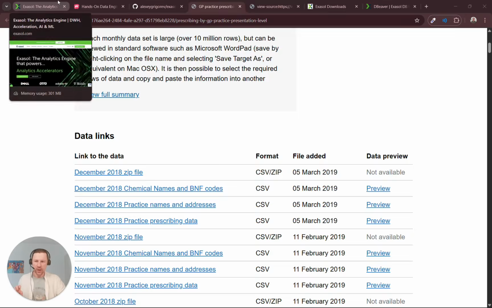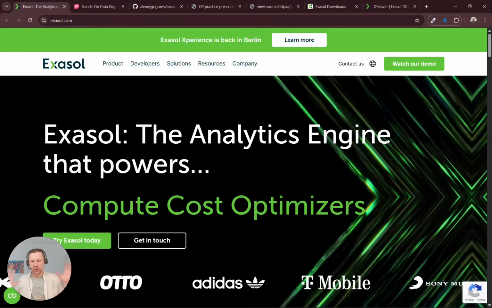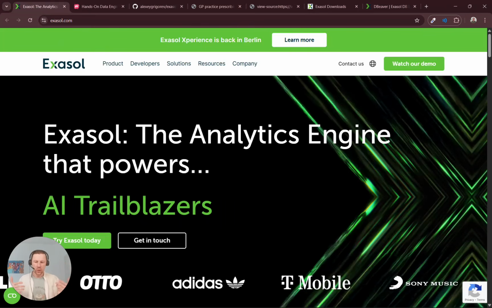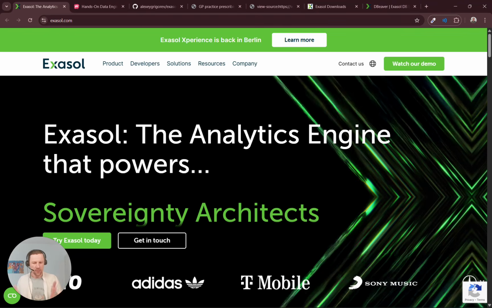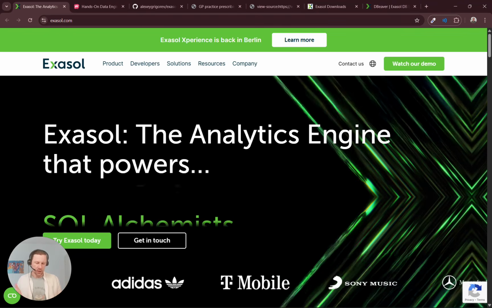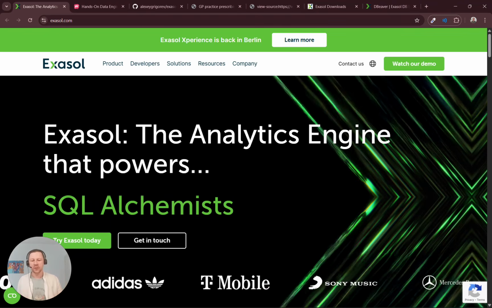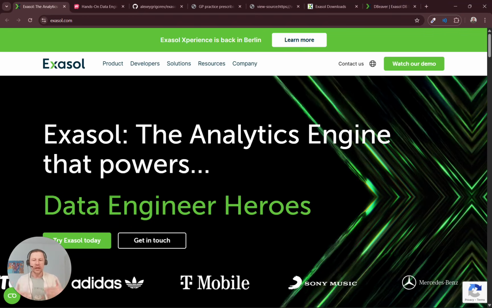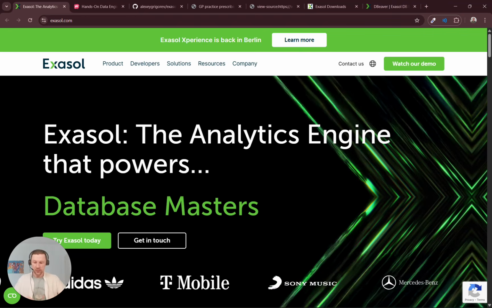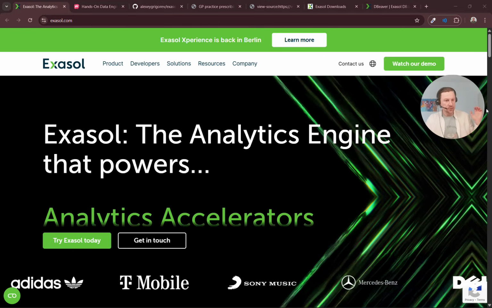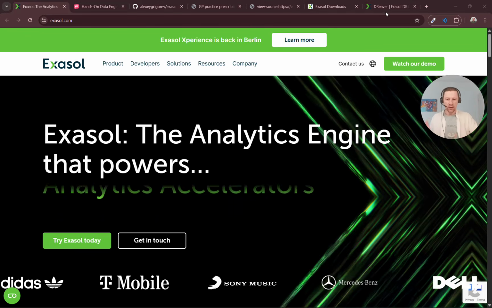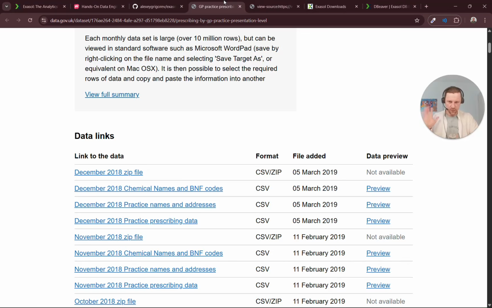And as the database, we are going to use Exasol. So Exasol recently released Exasol Personal, which gives you the same powers of Exasol. Exasol is an in-memory columnar analytical database engine. It's a data warehouse, and we now can use it for free for personal use. And now in this workshop, I'm going to set up Exasol Personal. Then we are going to ingest the data from this data set into this database.